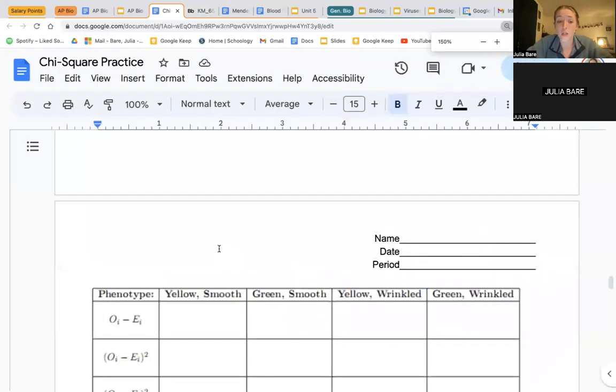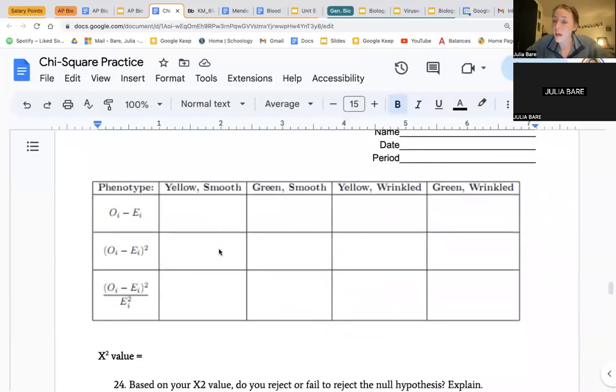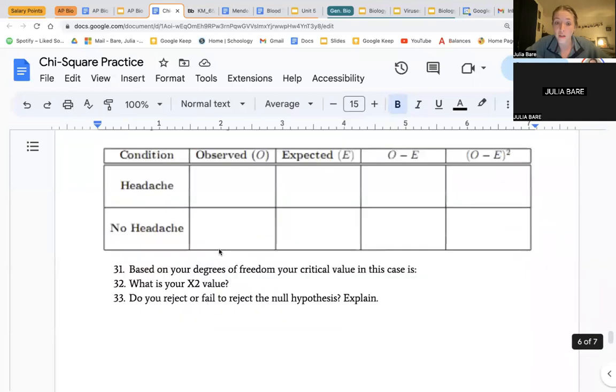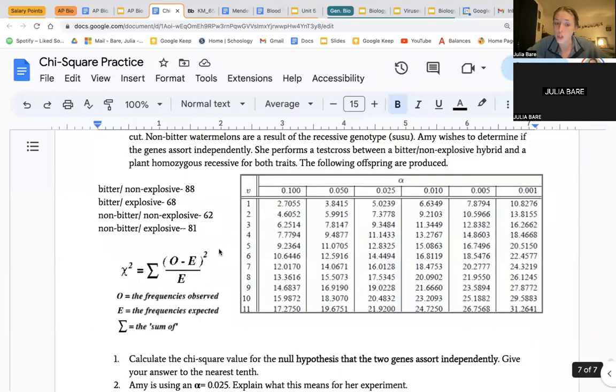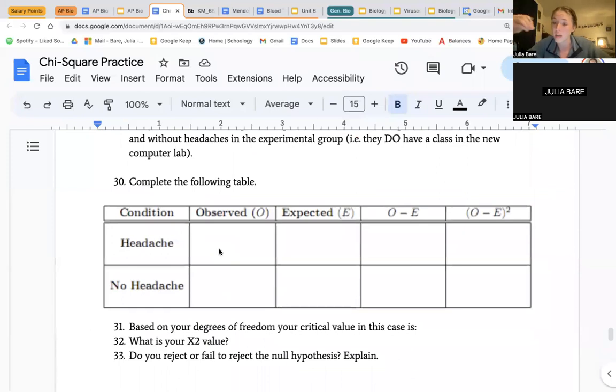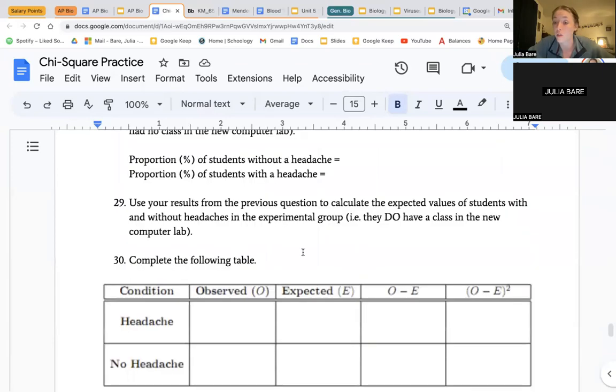Now, the reason I did not teach you guys to use the chart is because on the AP test, they will not give you the chart for a chi-squared test. It is a helpful tool for learning chi-squared analysis. However, it is not something that you will be given on the AP test. So I did not teach it to you because I want you to be able to practice this in an attempt to answer the questions on the AP test, right? So use these charts as a tool, but know that you will not have access to them on the AP test. You can make them yourself. They're easy to make yourself, but you will not have access to them on the AP test. So you need to figure out how to calculate these values on your own.